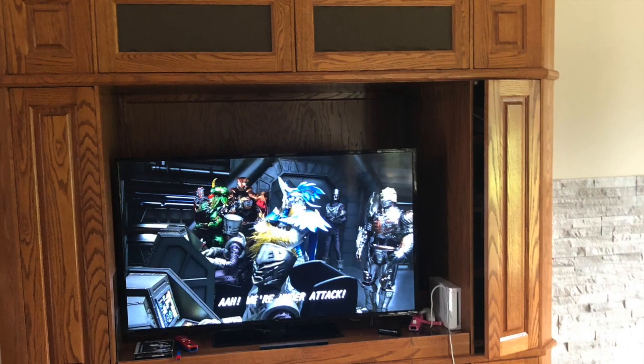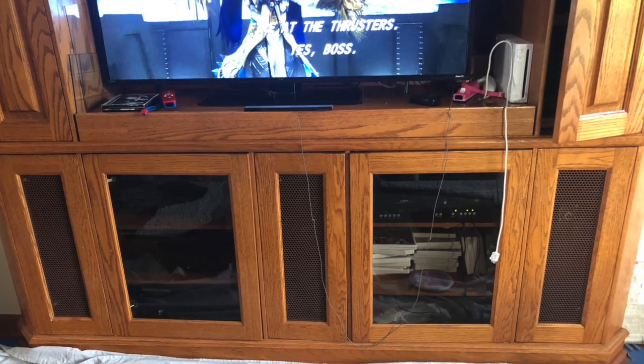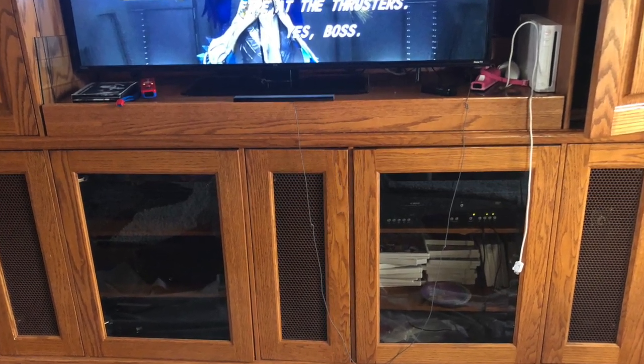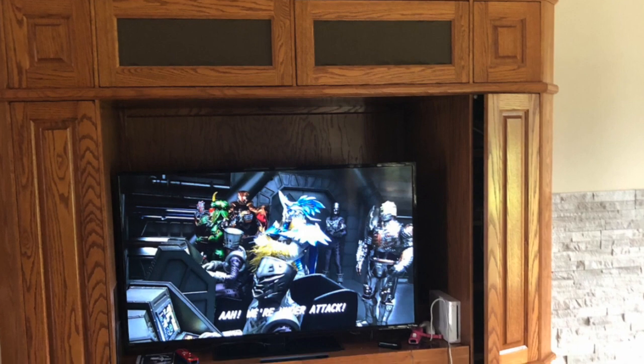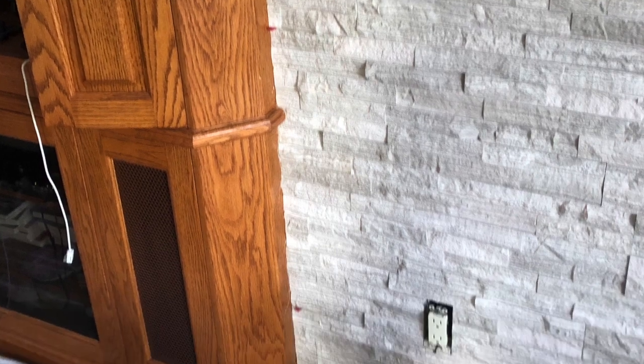So my mom sends me over these pictures of this entertainment center. It's all oak, and I know oak was really big in like the late 80s, but now it's just kind of outdated. So my mom's friend Mary, her son and daughter-in-law own this entertainment center, and Mary suggested me because she's seen how I paint on YouTube.